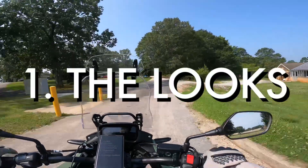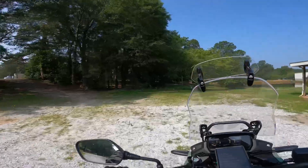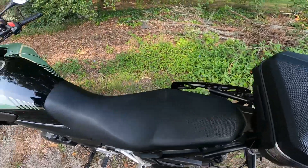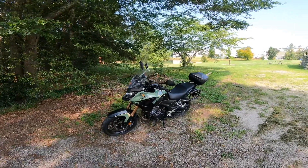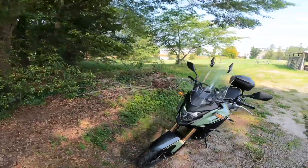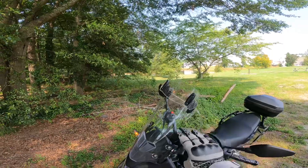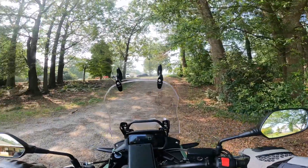The first category is the looks of the bike. I can't really show you much while I'm riding, so we'll find a spot and give you an overview. I really like it — I don't think anybody's going to be polarized by the looks. They did a good job: it's very streamlined, nothing goofy looking, which some adventure bikes can start to look. It's pretty basic — a little bit of fairing and gas tank cover. I like the accents and the green I got. They have a few different colors. The stock windshield is just the lower part; I added the extension. Overall it looks great.